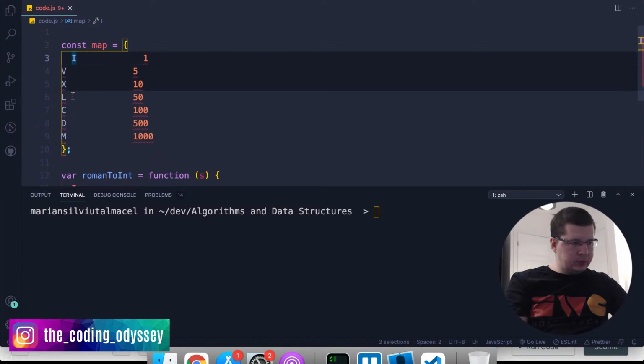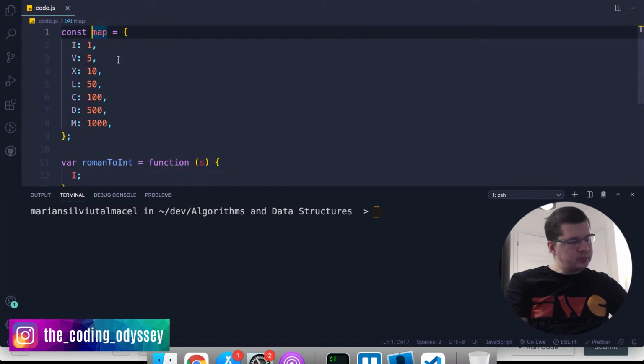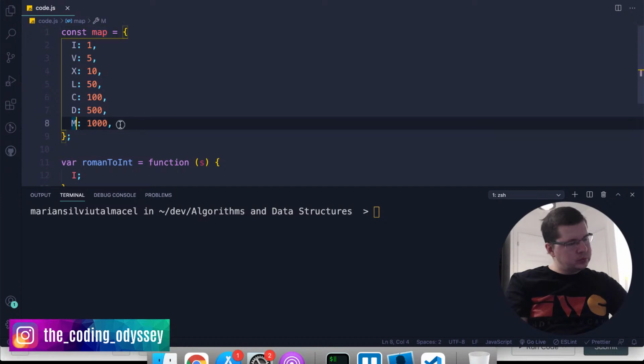Okay, I have to put this like this. I put some of this, and then basically we give them this value, and then we can have, before M, we can have a C to make it 900.